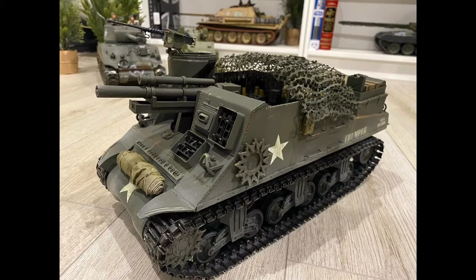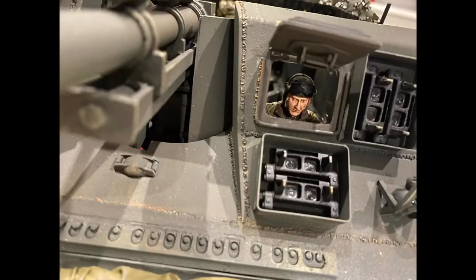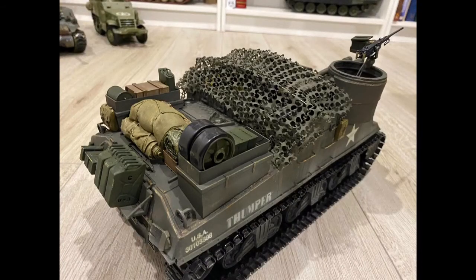You can see I did make this a convertible, so I do have a removable poles and camo top that I can take on and off of it. So whether I want to have the top on or top off, I can do that, and then store it when I don't need it. You can see the hatch is open now, and the driver's in there, and it makes for a nice little bit of realism. I'm going to add a couple more guys once I get them in, and they'll add a little bit more realism to the inside as well. All in all, it's a really fun build. It's very challenging. There's a lot of work to be done on it, but I had a good time with this thing. And I'll post a quick little video at the end of it running.